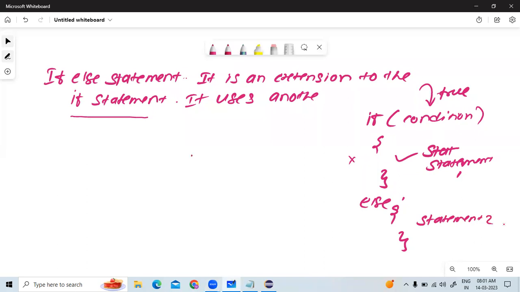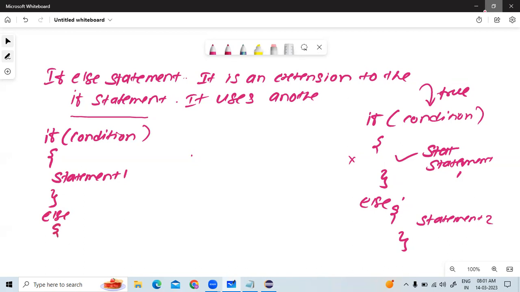The simple syntax is: if, condition, bracket start, statement 1, else, statement 2. These are the two, in a simple way.